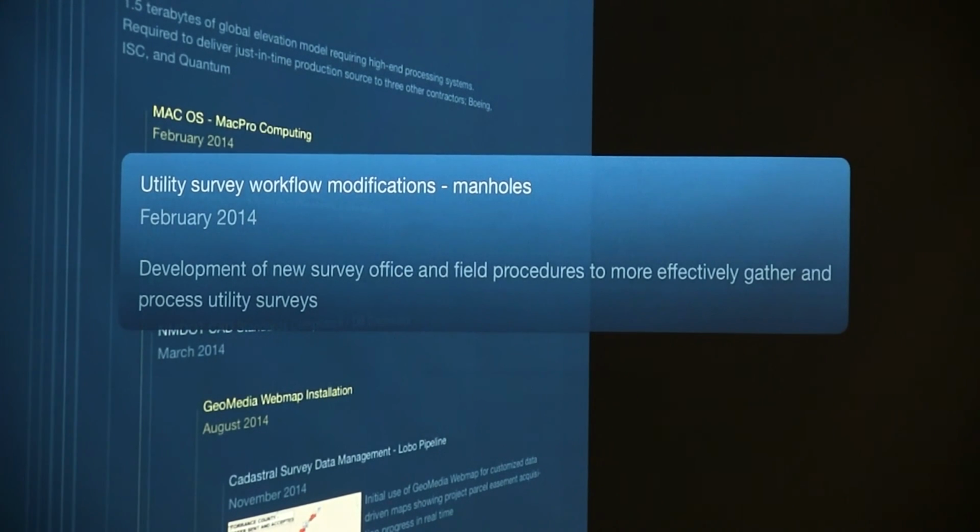Utility surveys are another thing that we're doing. I-70 in Colorado is a big transportation job for CDOT. In that project, we have picked up all the manholes with all the features going into those manholes, with inverts and the amount of pipes coming in. We have done all the networking, again, because it's in the database. So all the manholes that we've collected on that project, which are a bunch, are in there, and they're being used today for the design build projects that are coming out. Phase 1 is out right now, and they're working on phase 2.